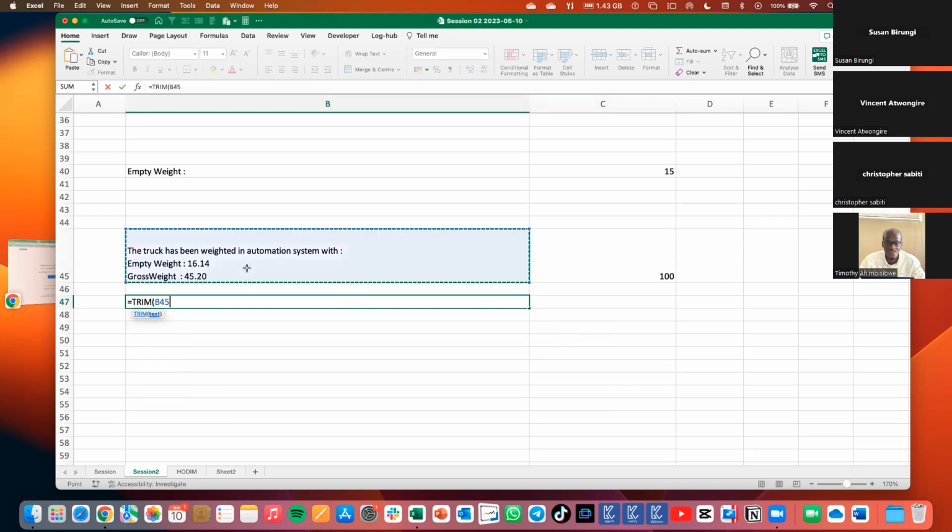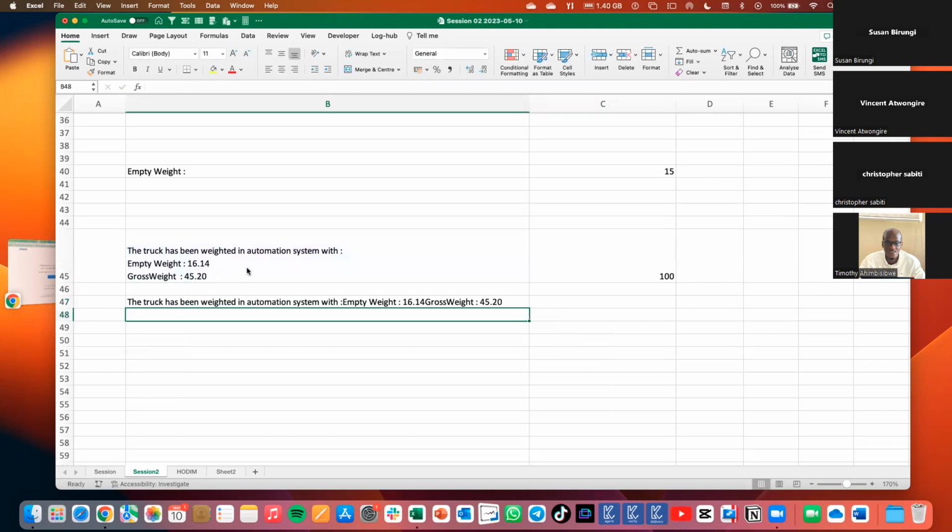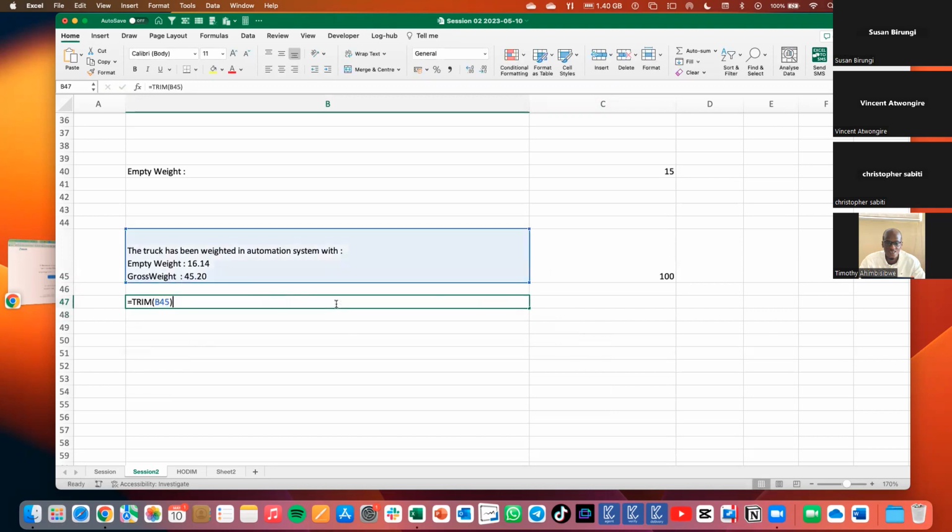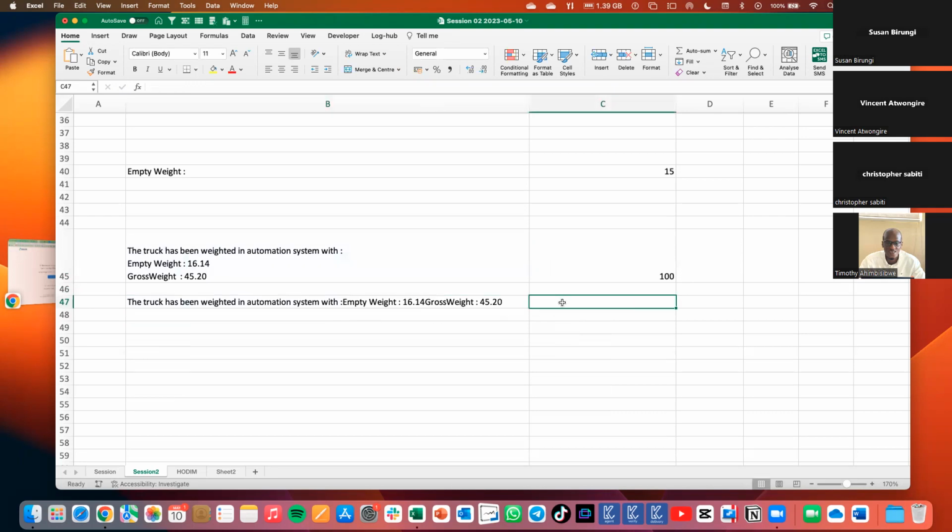So I'm trimming this text, close, enter. It will give you the same text, but we need to check, is the length still the same? Here we shall say equals to length, this, enter. So you see the length has changed to 97.